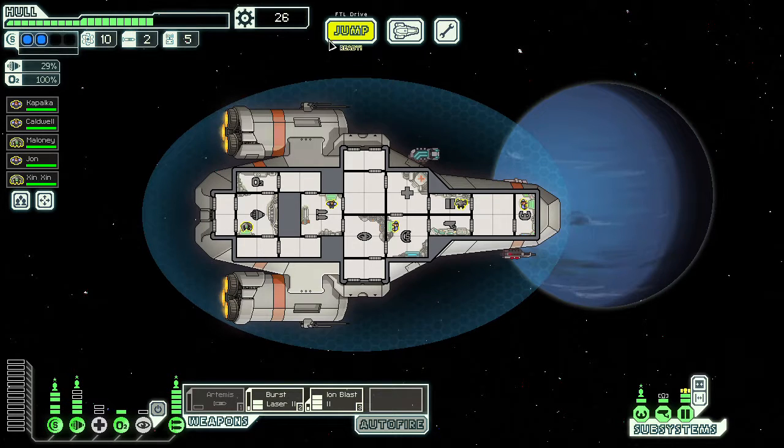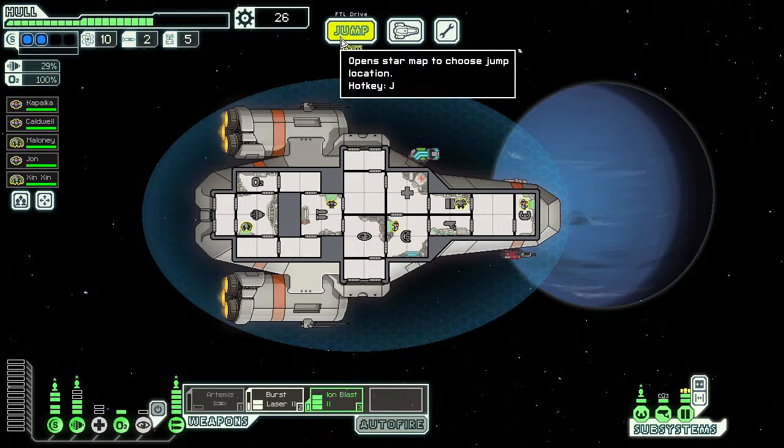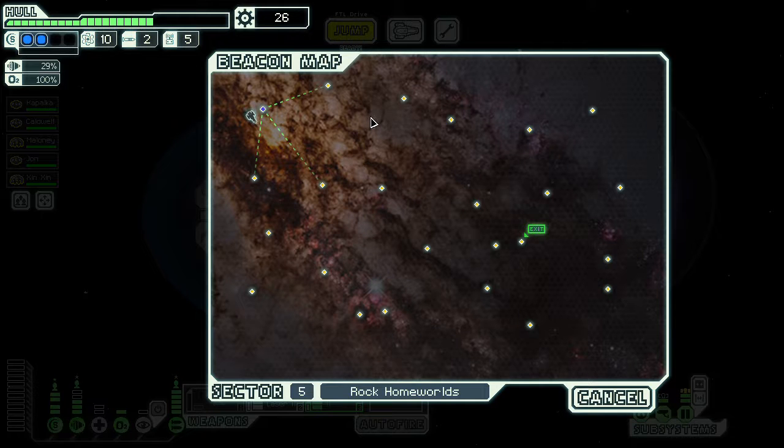I like the NG ship, it's a fun one. I think my favorite is probably the Mantis, because I like the boarding strategy. But enough on that, let's get moving into rock territory.